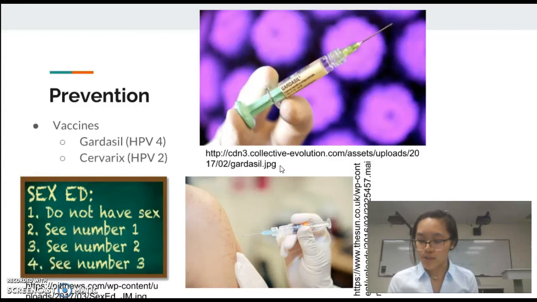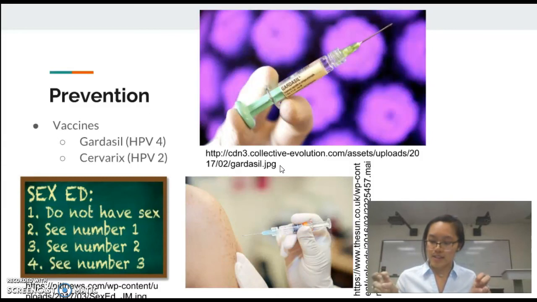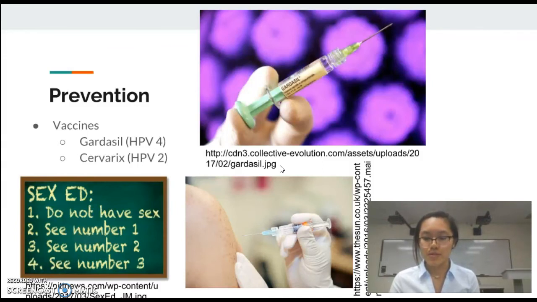There is a recommendation for girls and boys to have the vaccine when they are 11 to 12 years of age, before they are theoretically sexually active, as a prevention to protect one from genital warts or cervical cancer. Another vaccine is Cervarix. The FDA licensed a recombinant bivalent HPV vaccine for use in females ages 10 through 25 years of age. Cervarix is directed against two oncogenic types, HPV 16 and 18, which are associated with cervical cancer.